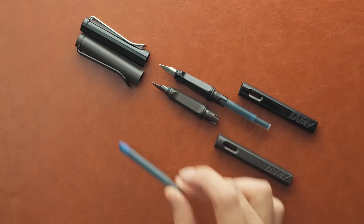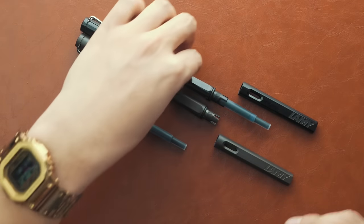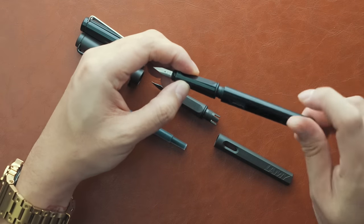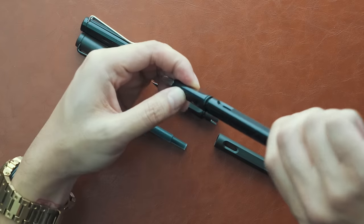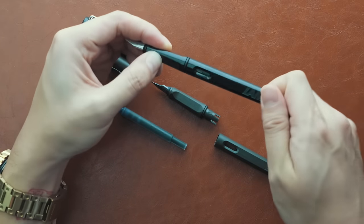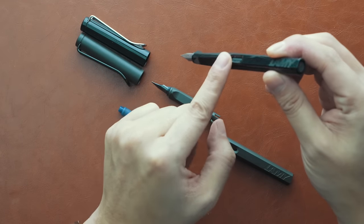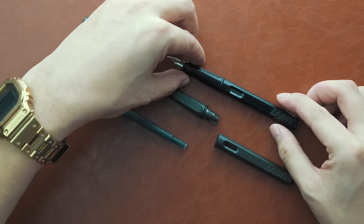Setting up the cartridge for your first use is super simple. There are two ways. The first is to line up the cartridge with no pressure against the grip, then screw the barrel on. Partway through screwing it on, you'll feel a bit of resistance. Give it a little extra twist to push through, and essentially what's happening is the barrel being threaded on compresses the sealed cartridge into the grip's ink channel pin, puncturing it and allowing the ink to flow down the channel.